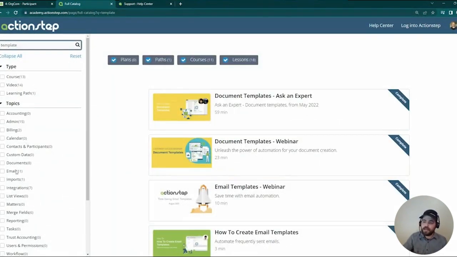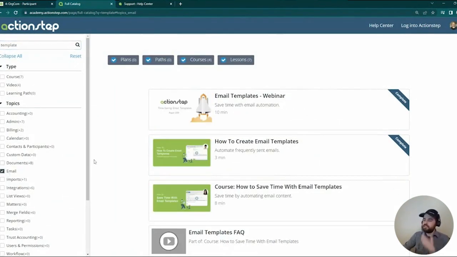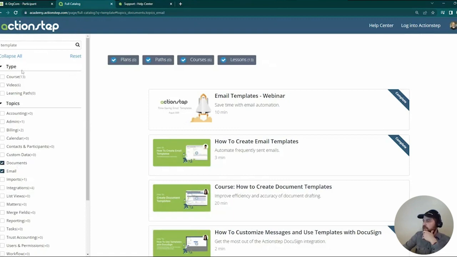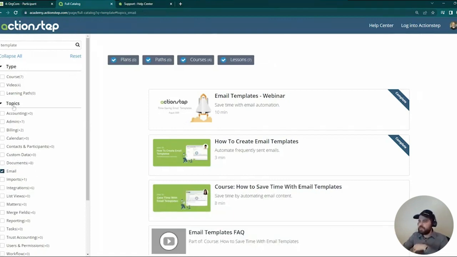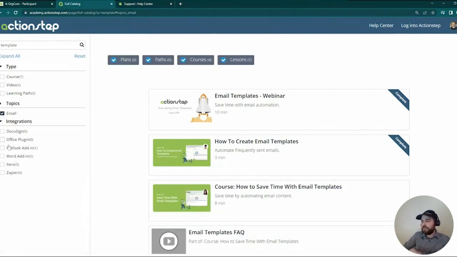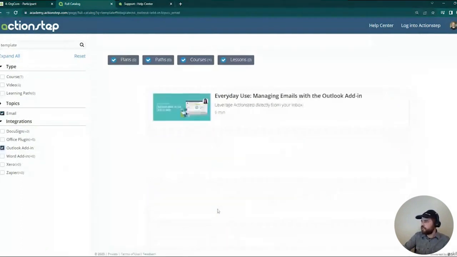I can use an additive filter here, or that's actually a subtractive filter. And then if I use other ones, they do add to it. So if I wanted to see stuff about documents too in my return here, if I go to a different section, that does become a subtractive filter to only show me things that match that.